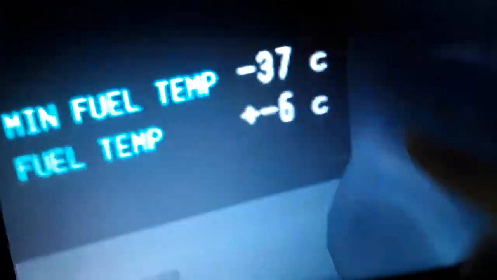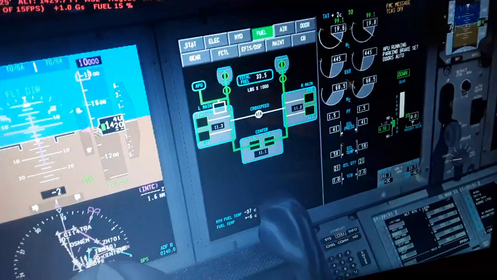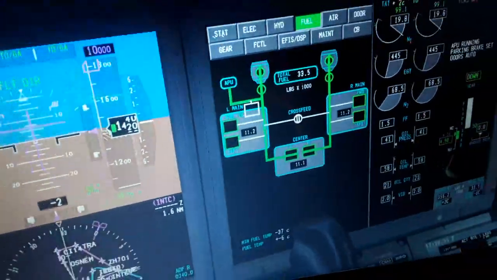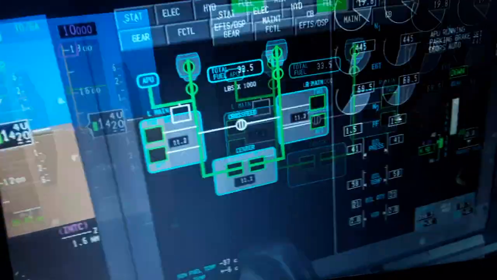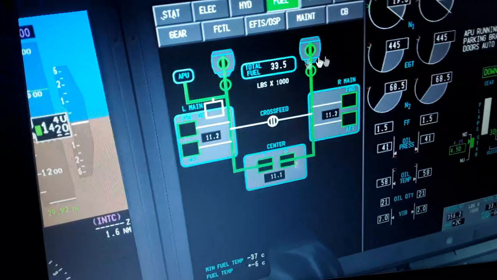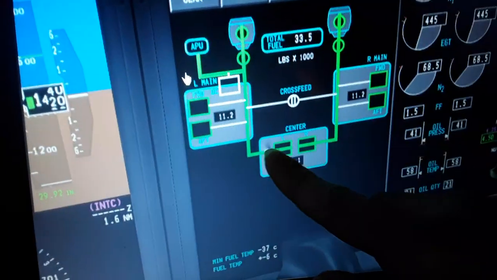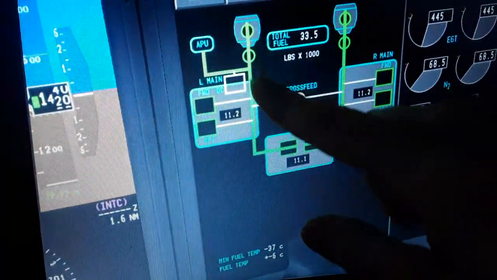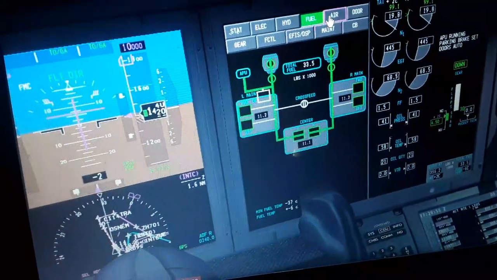So the FADEC, the full authority digital electronic control computers, control the engine's functions. You see here also transfer the fuel when we fly at low temperatures, automatically, to heat up the fuel into the engine components. Also the lubricant and the oil from the wing tanks and the center tank. The low and high pressure fuel valves open and feed both engines. The crossfeed valve can feed either engine without a pump or either tank. The APU is fed from the left wing using the DC motors. The crossfeed can balance the fuel between the left and the right wing.